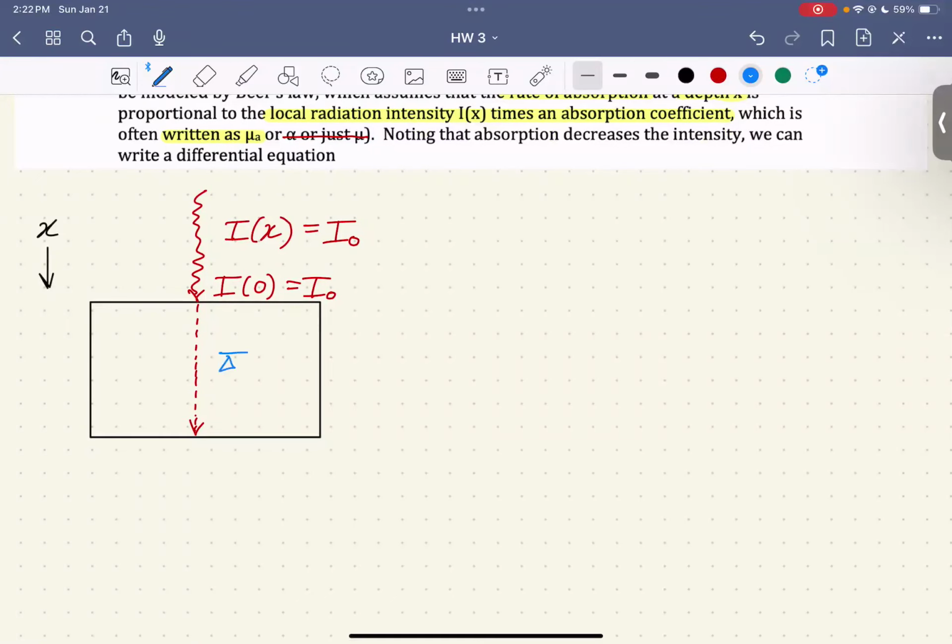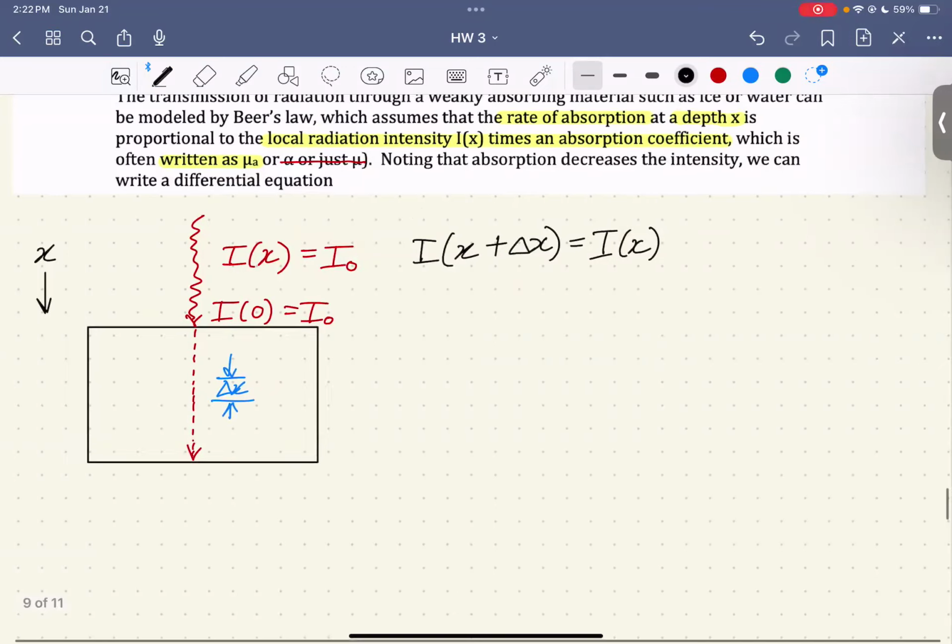So we've all seen this. This is a change in x. We're going to find this change in x right here and derive for that. So let's write out what we do know. We know that the intensity at a given x plus delta x, and this looks really familiar to how we've been modeling fluid flow and heat transfer. It's exactly the same steps. So let's keep going. That means it's going to be I of x, and then we need to find how much is being absorbed.